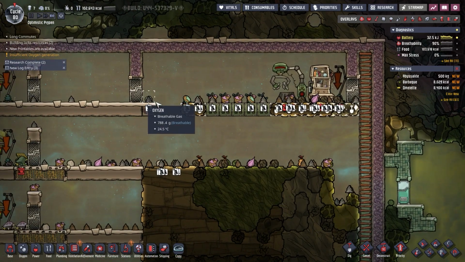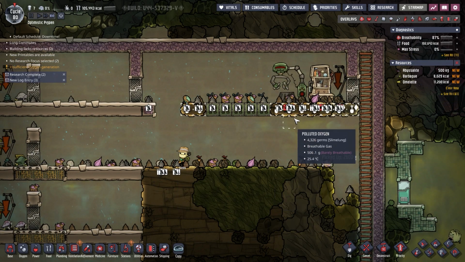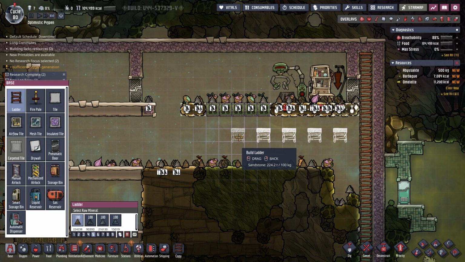Yeah, so I wanted that to fall down so we can sweep this out, because this is going to be used for the Drecos. We're going to be Dreco farming up here. Let's do this so that they can reach it.